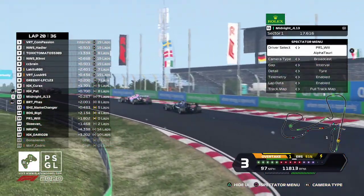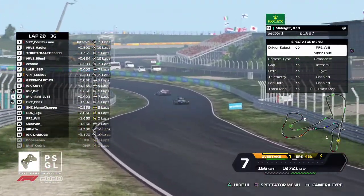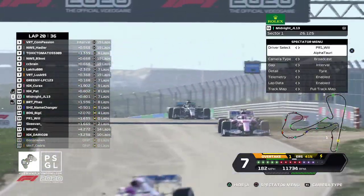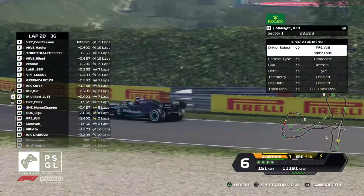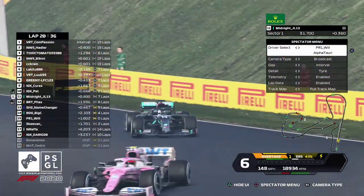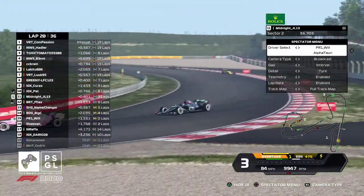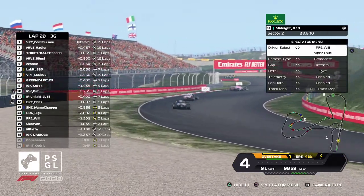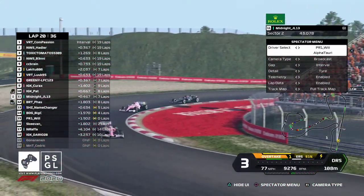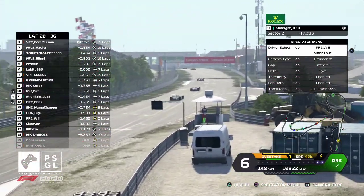Yeah, Pat wanting that position badly. I mean, he could be on for his best result ever in this league in PSGL F2, and things are looking strong for the Racing Point driver. He wants to forget what happened earlier on in the race with those penalties and concentrate on the end goal. Now it's to finish this race and get more than 0 points. He wants to get his first point of the season, but every point counts around here, and it could make a difference to a few positions in this championship.